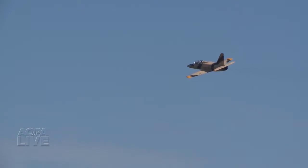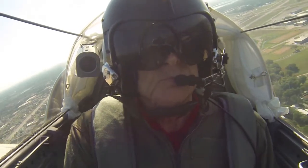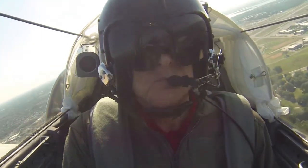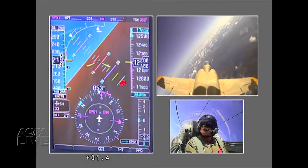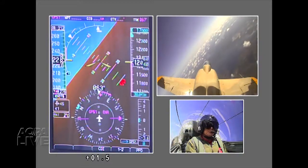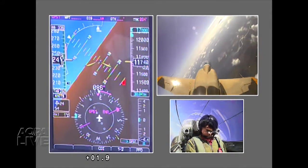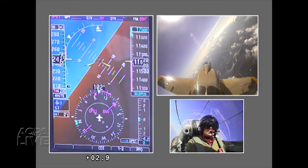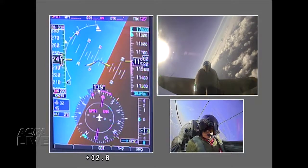There are three aspects of the course that vary radically from primary unusual attitude training. One is to calibrate your brain to recognize when the aircraft is experiencing 3 times normal gravity, or 3 Gs. You're going to pull just sort of in a descending turn up to 3 and just sort of hold us there for a moment. Okay, just a nice easy pull. There's your 2, there's your 3, and now just hold it. What's it feel like? It feels pretty heavy, doesn't it?